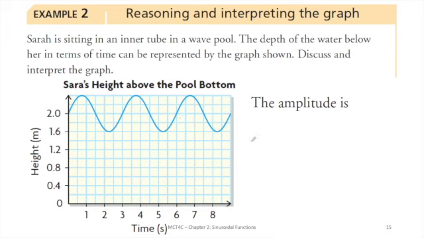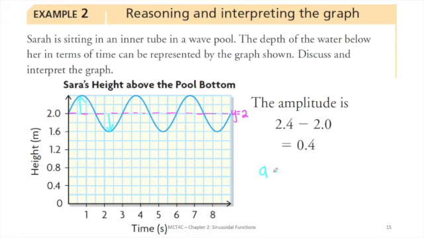Then the last thing we're going to look at before you get started on your homework is just the amplitude. So here you had your equation of your axes at y is equal to 2. And you're just looking to get the max or the min. You're looking from that point up to your max or down to your minimum. Okay, so you're going from 2 up to 2.4. So it's a difference of 0.4, or from 2 down to 1.6, which is a difference of 0.4. Okay.